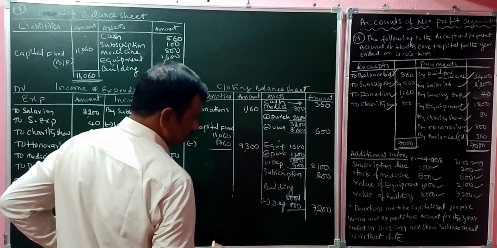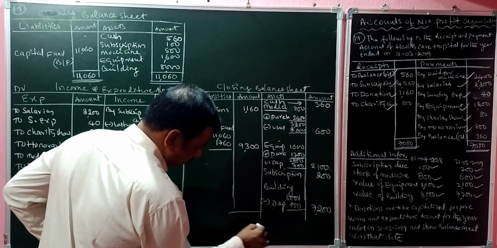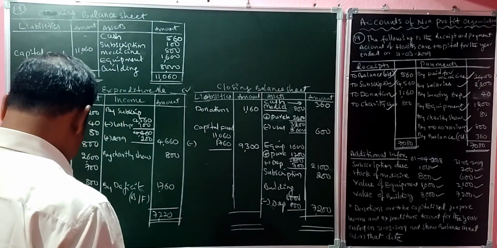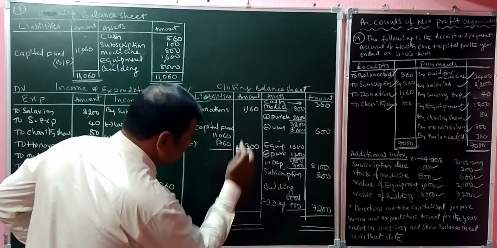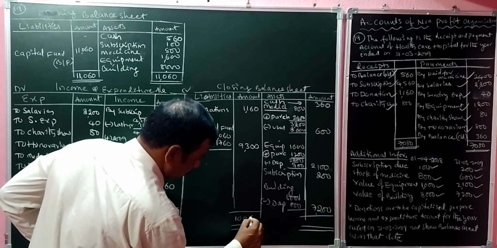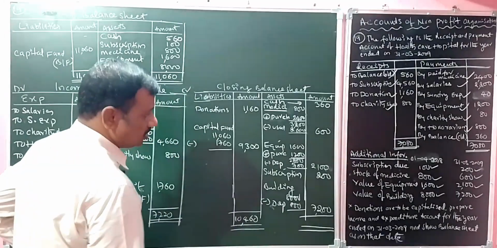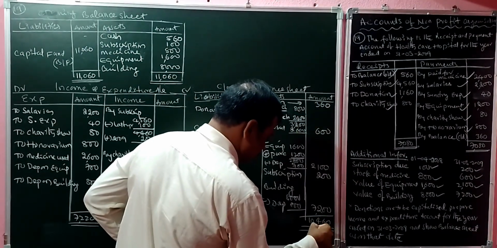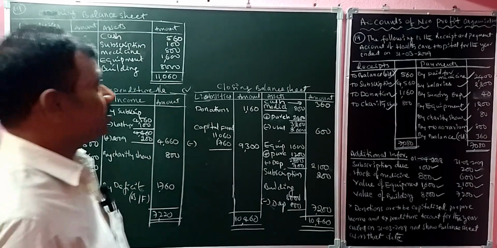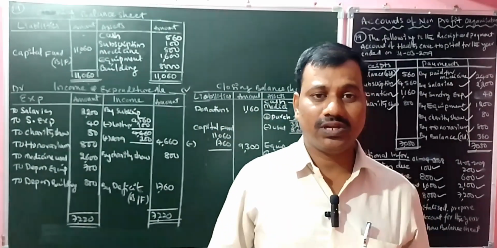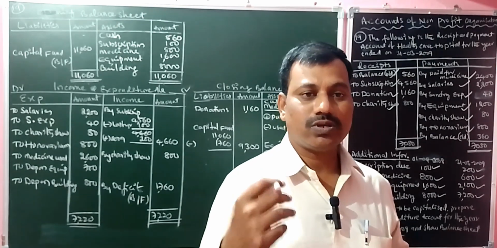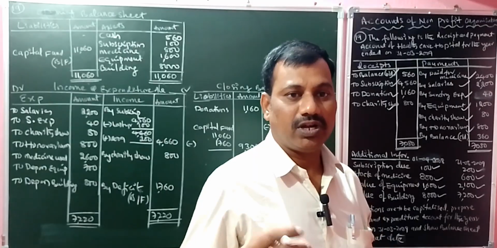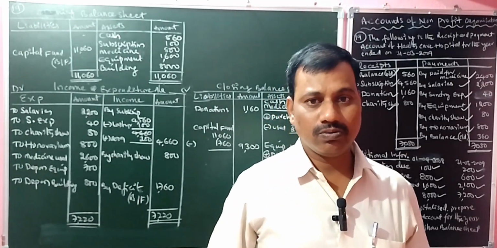Okay. So total of closing balance sheet, how much is that? That value is 10,460. So liability side 10,460. So here asset side also the same, 10,460. Okay. So right. So it is an important question. Question number 19. So you have to solve question number 20, 21. These three questions are most important for the examination. Okay. Thank you. Thank you so much.